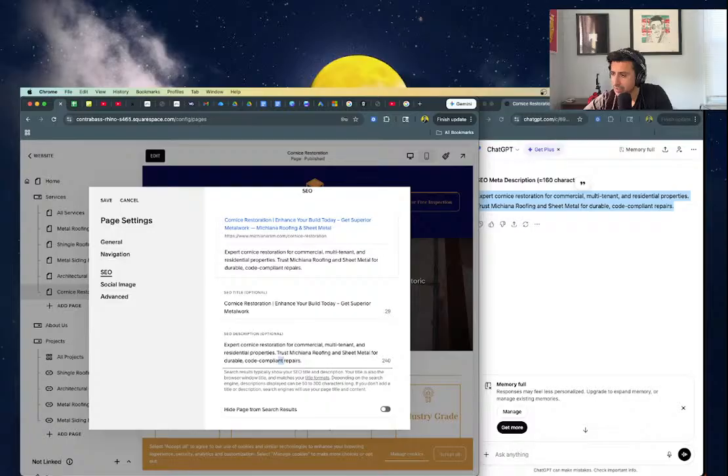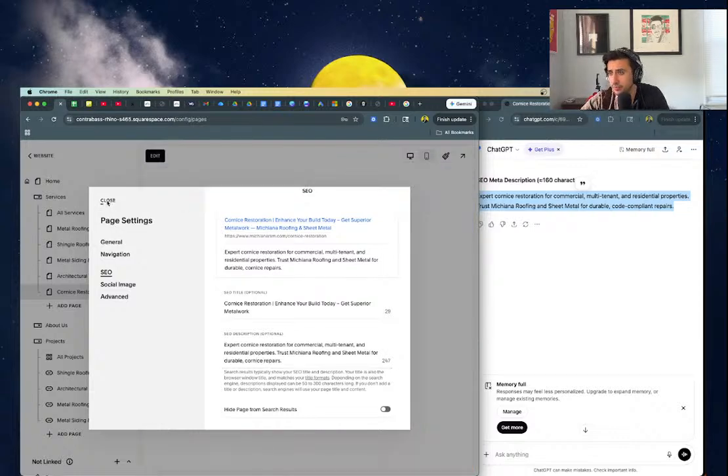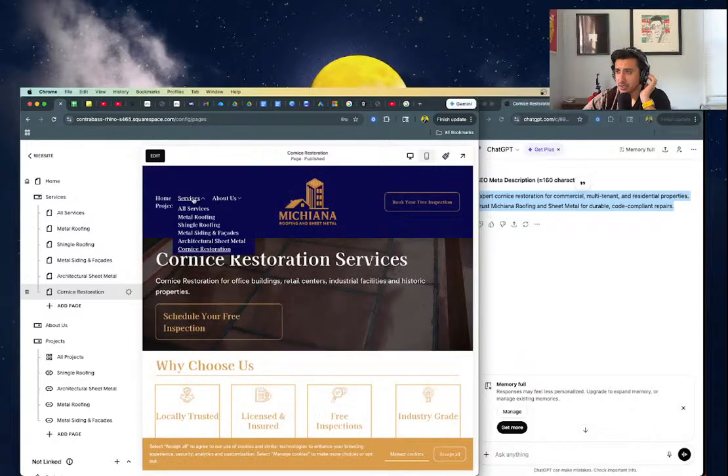I get worried making these types of things because I know sometimes contractors get iffy. They're like, don't put any guarantees or anything. Not that they do bad work. These people obviously do great work, but I don't want to put them in a situation that makes them suffer in any way. Sometimes it's just better to be safe than sorry. So cool. Let's finish this up. For durable cornice repairs, then we get to add a new keyword. Boom. Save that. Now you've got another page on there. And more services. So that's beautiful.